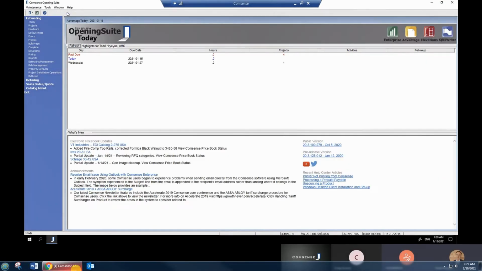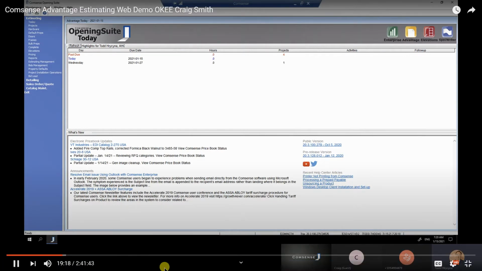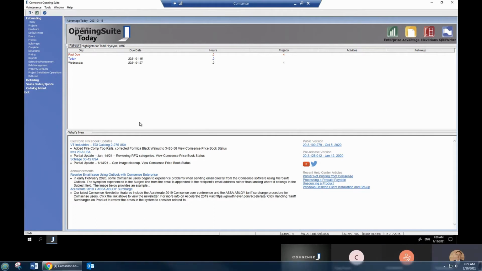So moving off of that, now we come down the list. This is where some poetic license can come into play. If I'm an estimator and I'm well-rounded and I estimate doors, frames, and hardware, Todd this morning is going to show you that being an old school hardware person, my favorite preference is to come down the list and start in hardware.